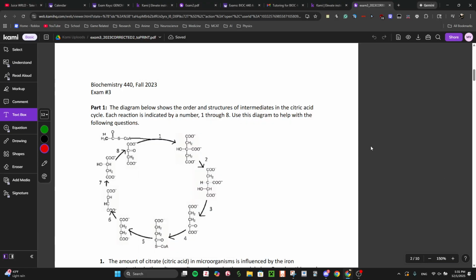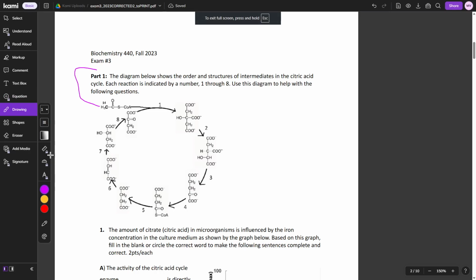And get started. I'm just gonna go over the 2023 exam because I feel like that's the harder one of the exams that you guys got. But yeah, this one's a bit of a bastard. But some of these questions are pretty reasonable. Like this kind of question, I expect to show up, where they give you the cycle and all that jazz. This is pretty standard.